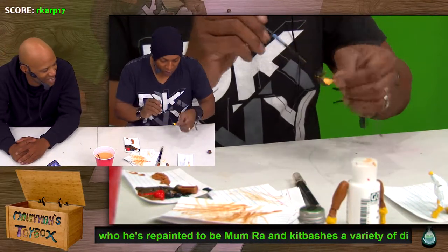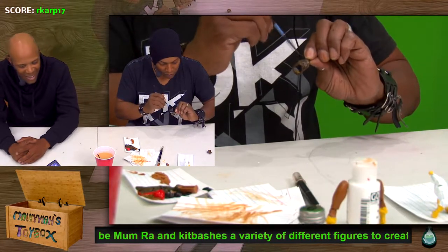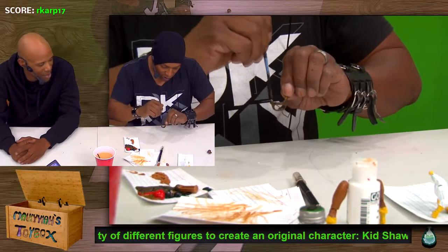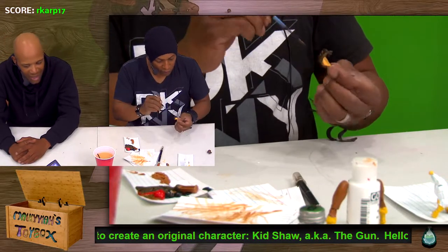I want this to definitely be dry because you don't want to put it on him and have the paint get on his clothes when it maneuvers and moves around. It's like, oh man, you've got some other colors. All right, cool. So we're done with this for the most part.